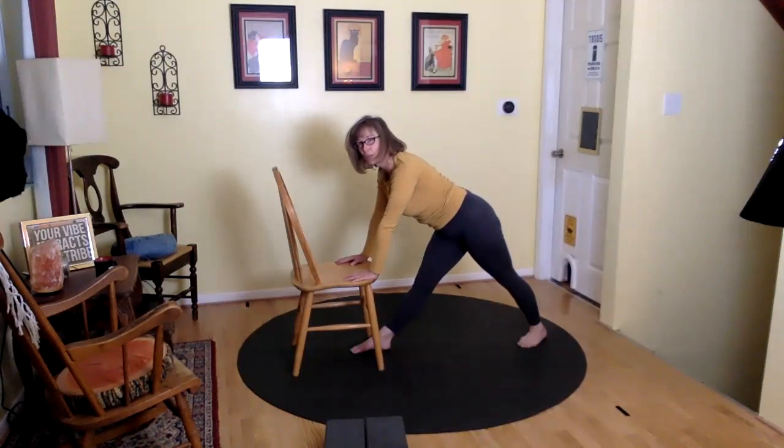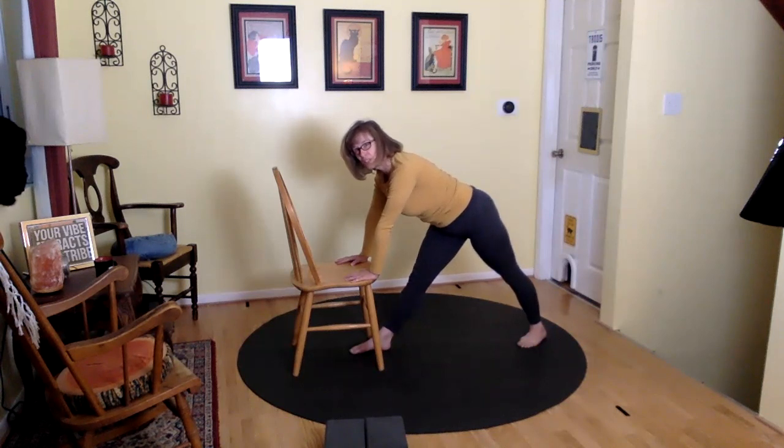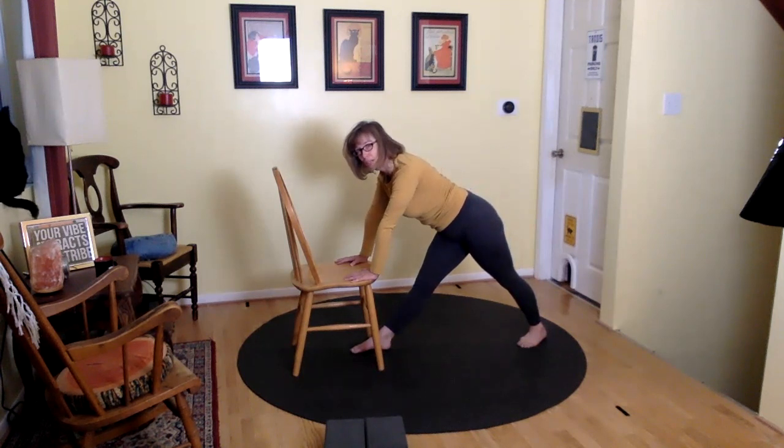Draw your right hip back in space. So I don't know if you saw the change, but here my hips are slightly open towards the camera, but now I'm drawing my right hip back and bringing my left hip forward, and that squares off my hips.